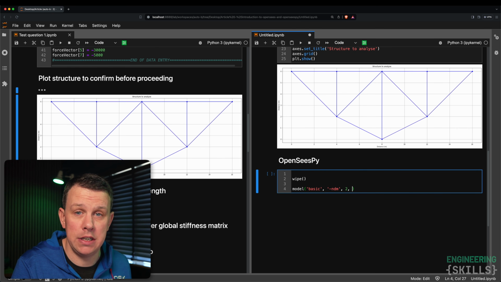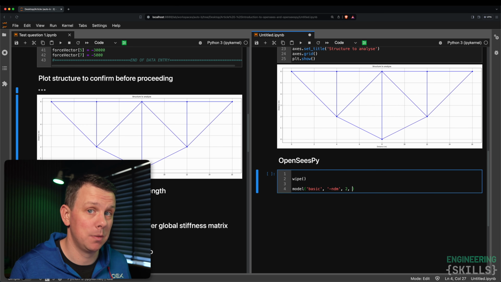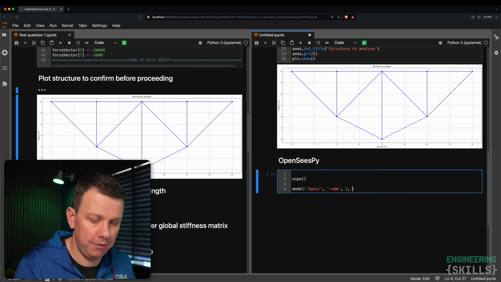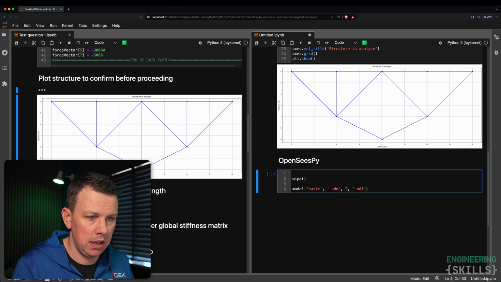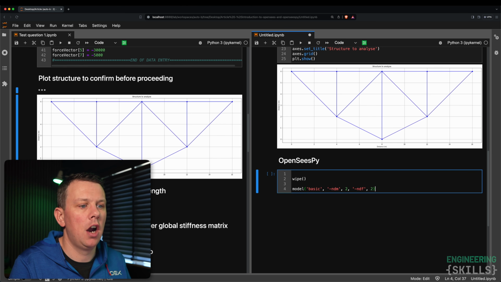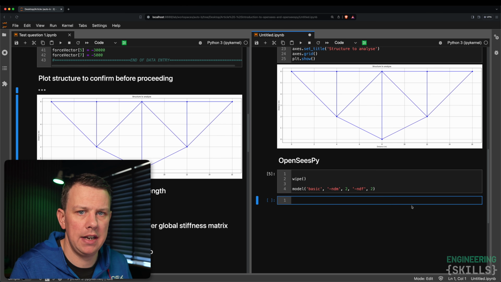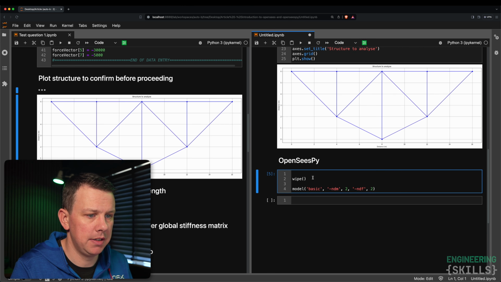We're dealing with a 2D truss, and so it's going to be 2 degrees of freedom per node. The next tutorial, which is coming out, I just have to release it, we're going to do some frame analysis, some portal frame analysis, and in that case we would have 3 degrees of freedom per node. Again, it's a 2D structure, and so the number of degrees of freedom is going to be 2 as a number, not a string. All right then. So let's just make sure that works. That works, excellent. And we'll add in a couple of comments here to keep things tidy as we go.